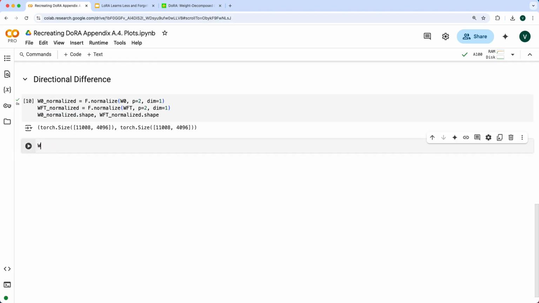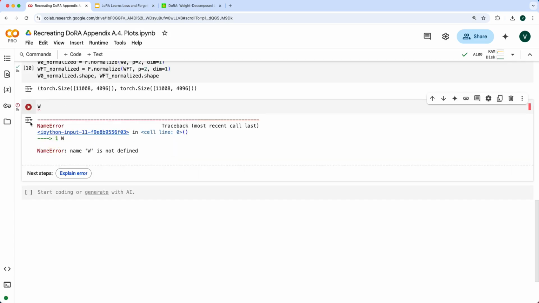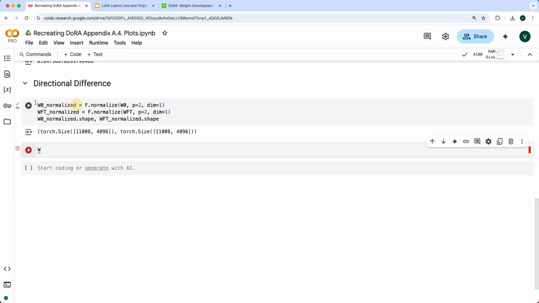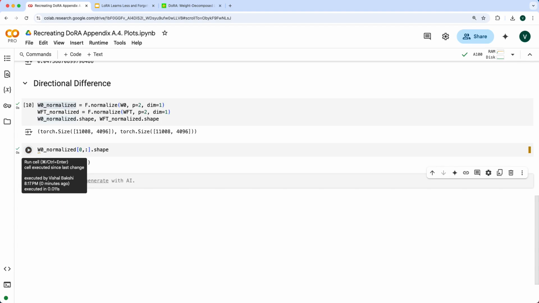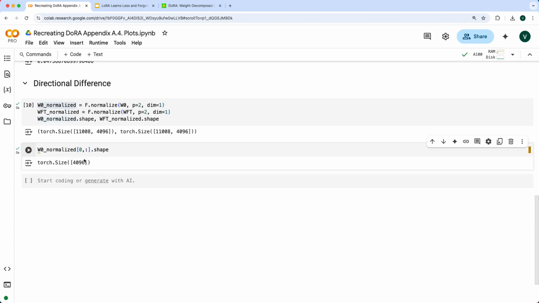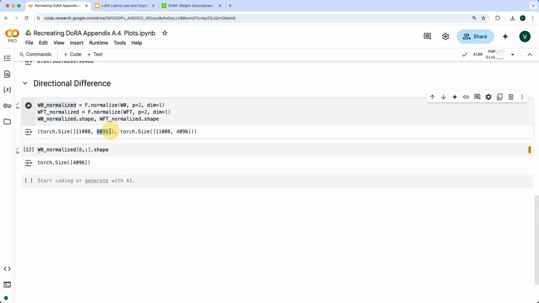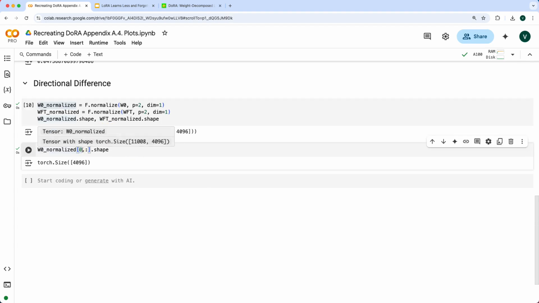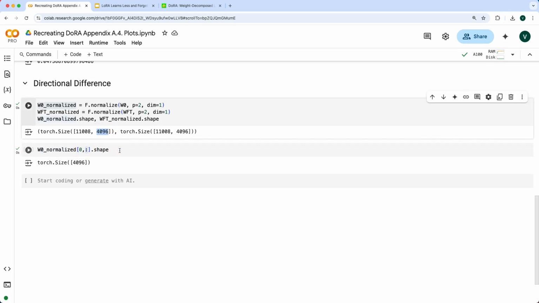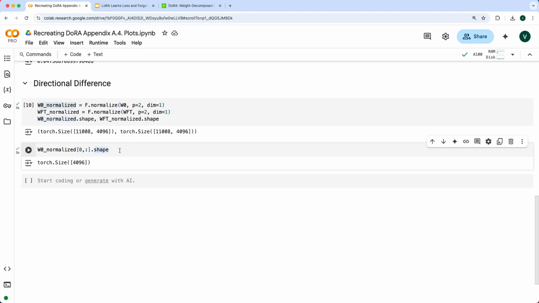So what we want to look at is not that. What we want to look at is, show me the first row. What's the shape of this? So this is 4096. So we are looking at one column here. Or sorry, we're looking at the 0th row, and we're looking at all 4096 of our columns.